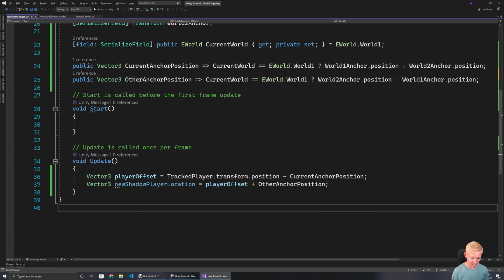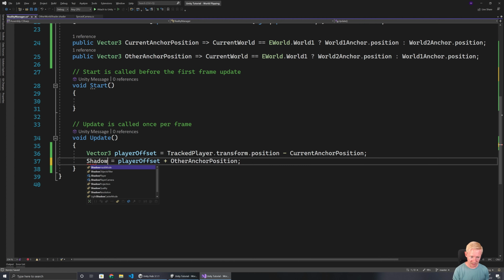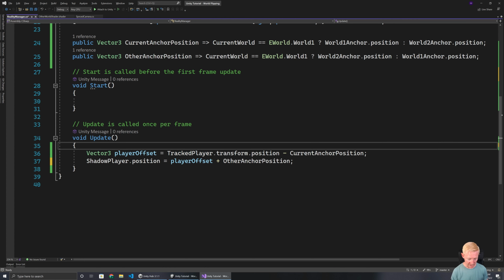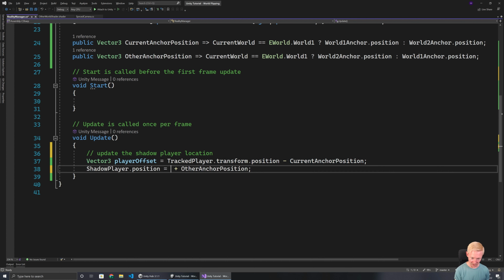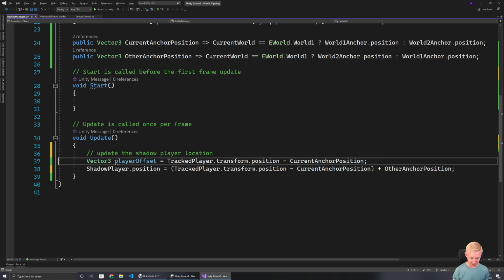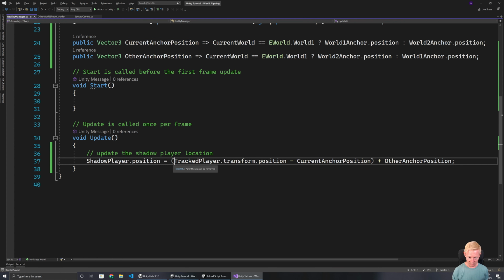So what we end up doing down here is shadow player position becomes this. So we move the player, updating the shadow player location, which we can also do in just a single line if we want. It can be even simpler. So that looks good. We can just do it like that.